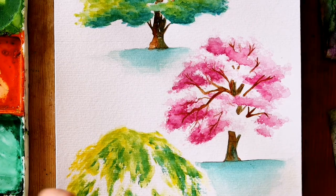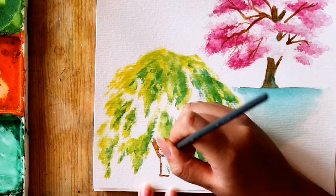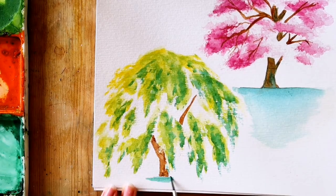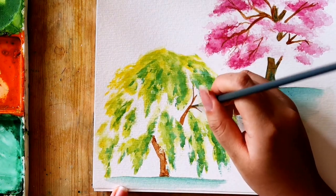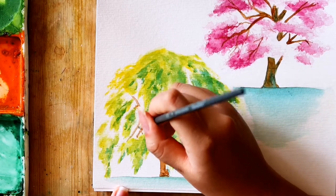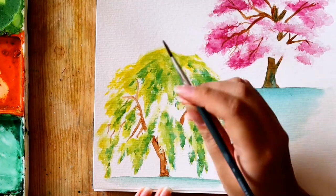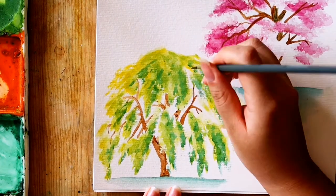And that is the simple cherry blossom done. Now we can finish off the weeping willow, again using my round brush to paint in the trunk and the branches in the white spaces connecting the draping leaf clusters. I also added some branches over the leaves. I later added more yellow with my round brush on the left of the tree and at the bottom of the leaf clusters. And just like I did with the two other trees, I added the turquoise shadow at the base.